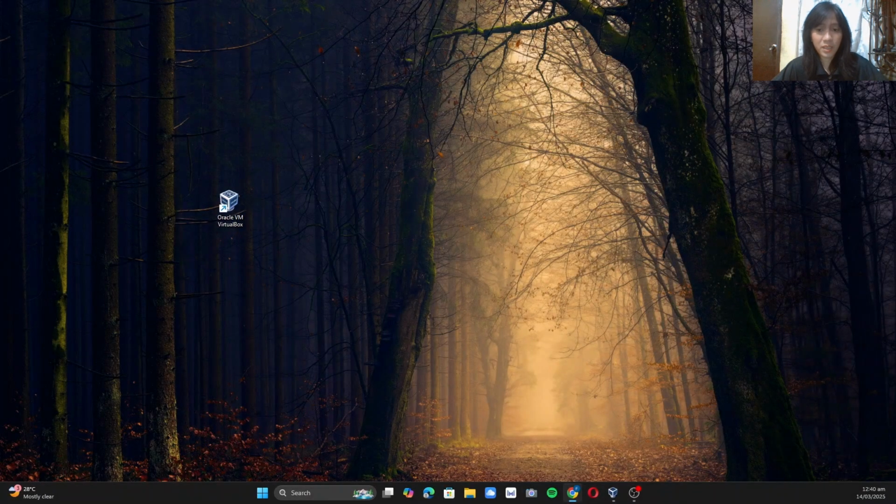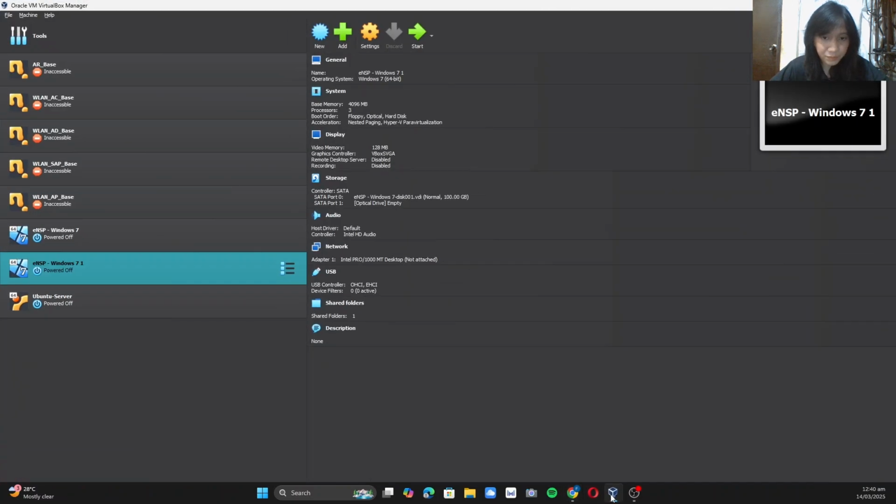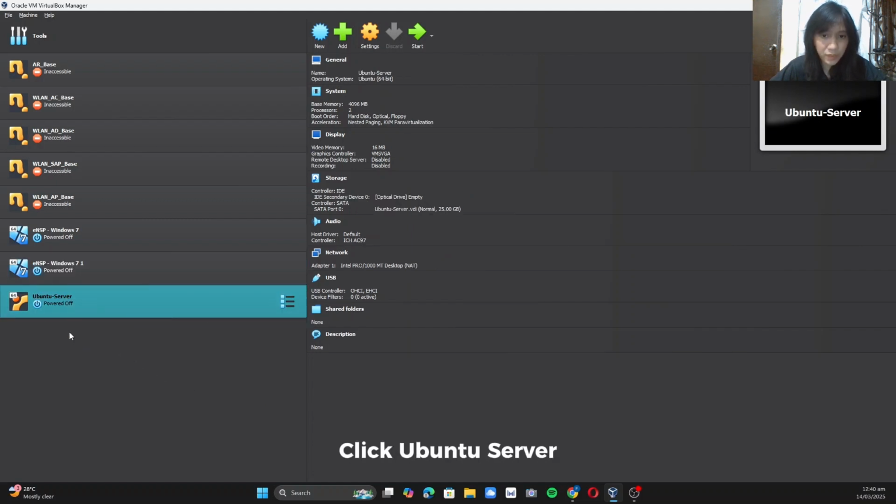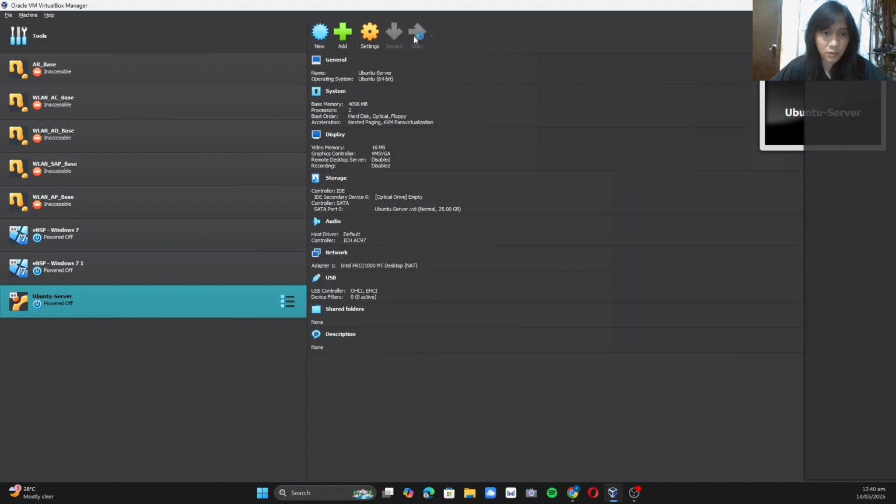Before we begin checking the system performance, we first need to start the Ubuntu inside the VirtualBox. And here's how you do it. First, open the VirtualBox application on your computer and click on the Ubuntu server we have set up, and you can proceed to clicking the start button to boot the virtual machine.